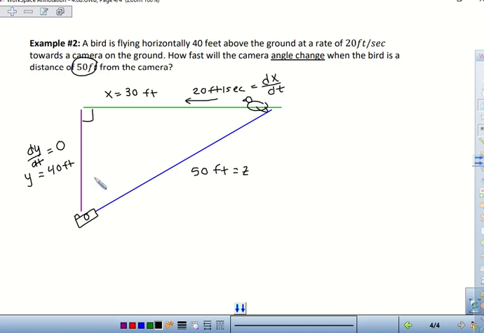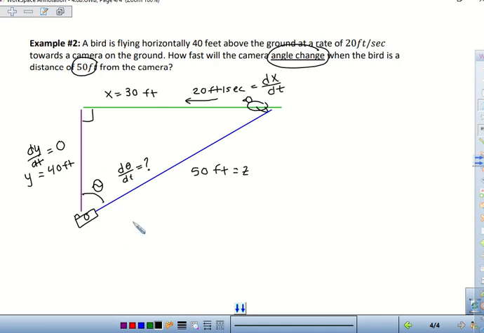So yes. Here's where things get a little wonky. It says, how fast will the camera angle change? They're not even asking about the rate of the sides. They're asking about the angle of the camera. So we're going to call this angle theta. Theta is a variable, okay? Am I going to be doing the stuff I did in trigonometry? Yes. So this is the camera's angle, and the camera angle is changing at a rate of d theta/dt, correct? That's what we're trying to figure out. We're trying to figure out how fast the camera angle is changing.